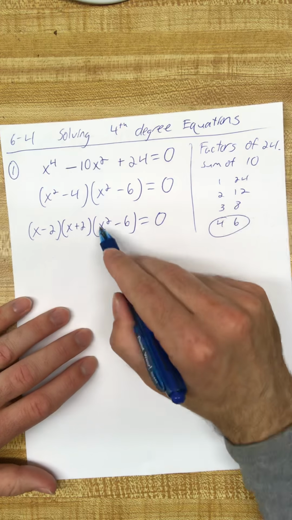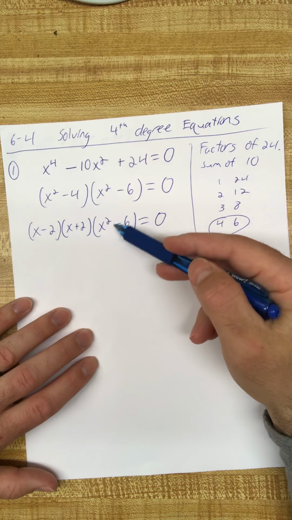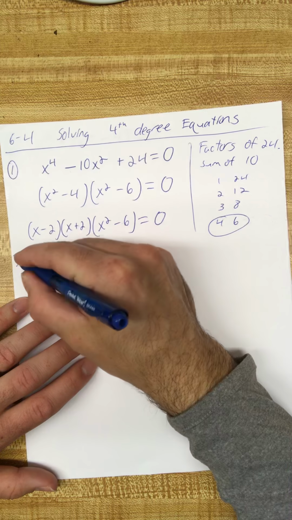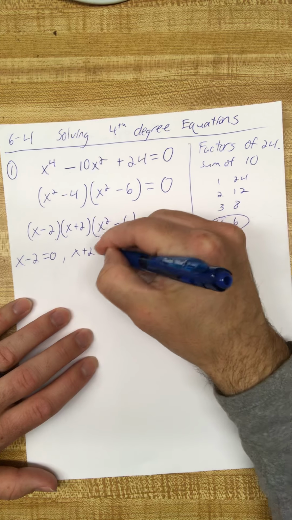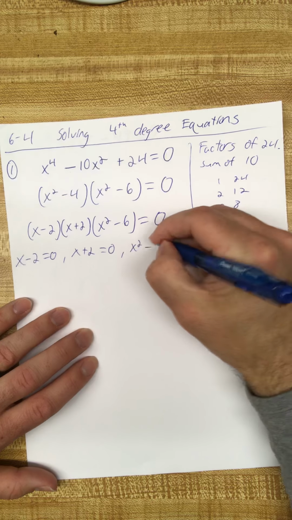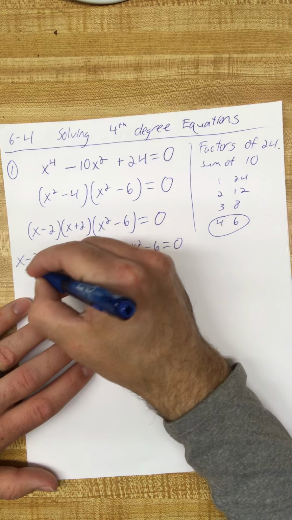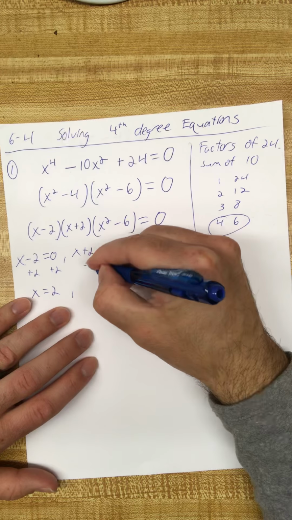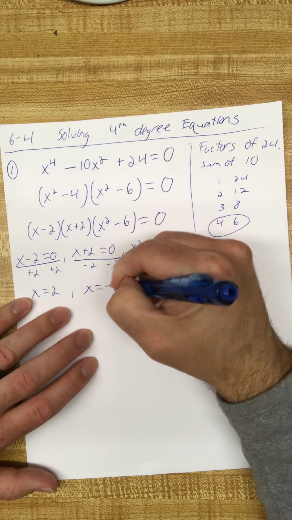Alright, so we can't factor this. 6 is not a perfect square. 2 and 3, you'd end up with like a 1 in the middle there. If you use 6 and 1, you're going to end up with a 5 or a negative 5. So we can set all these equal to 0 now. Alright, and just because we couldn't factor it, x squared minus 6 is still good here. So these first two are easy. Get x equals 2. This one we subtract 2. x equals negative 2.